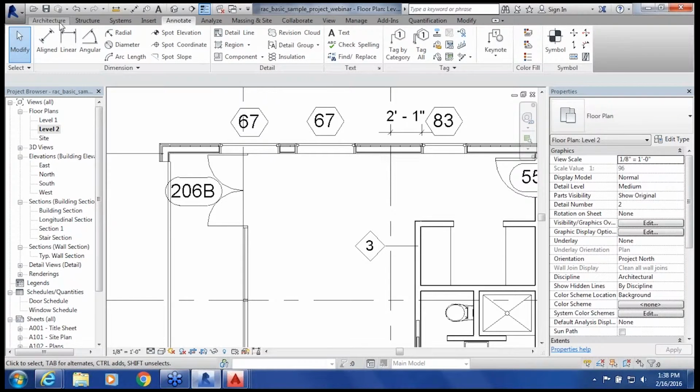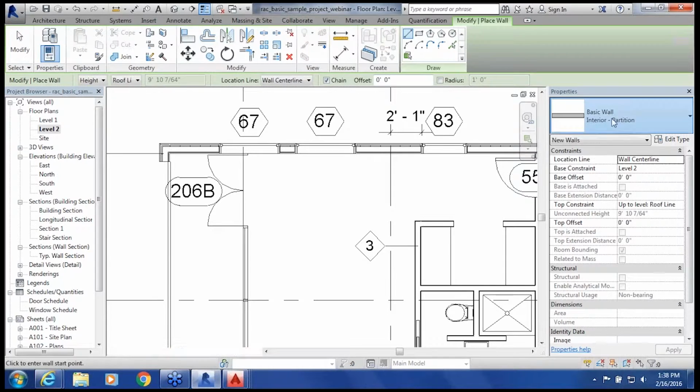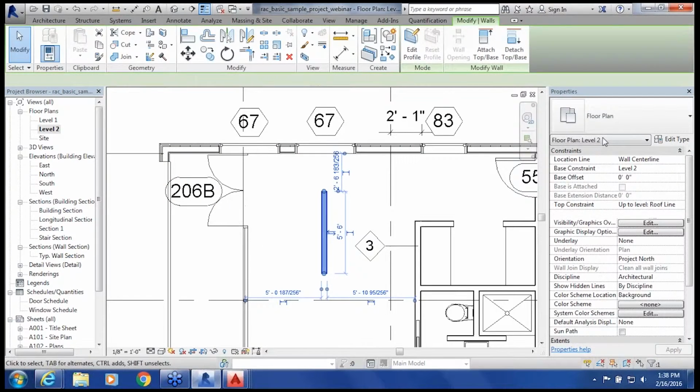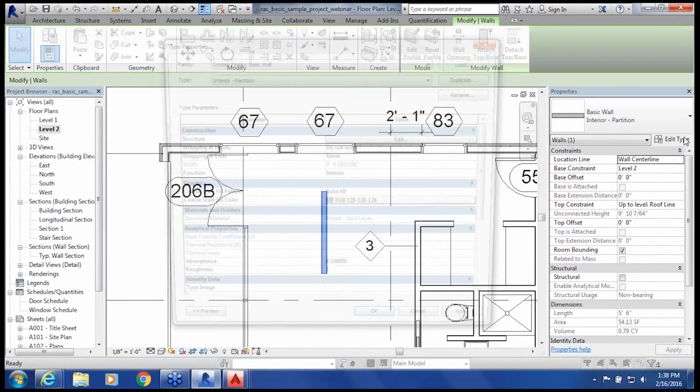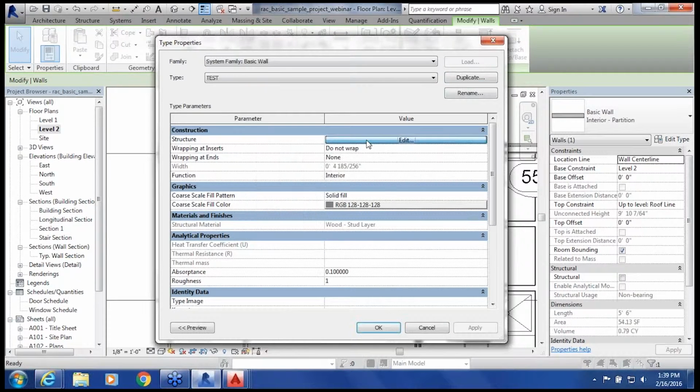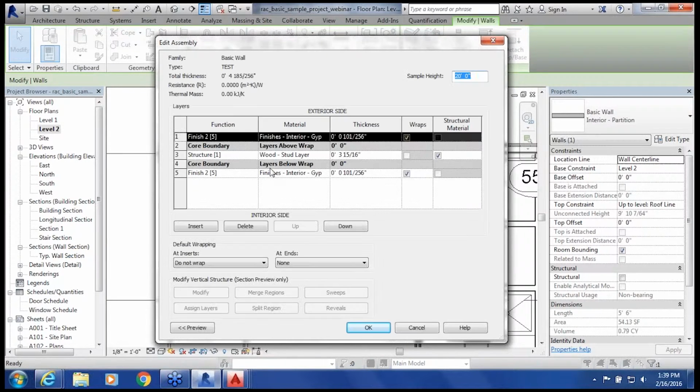Start with a basic generic wall. If I have this basic generic wall, I can always come in later and edit the type, duplicate my wall, and change the structure of what this is. Let's say I want this to be 6 inches.